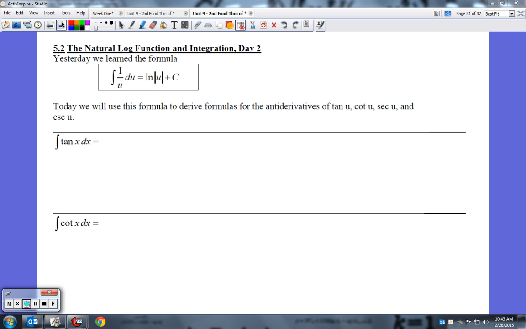Now, what is the derivative of cosine? No, the derivative. Negative sine, yes. What is the derivative of sine? Cosine. So, remembering where we're going, what's the integral of cosine? Sine. The integral of sine is negative cosine. 2 of 6, they're easy to remember. But the other 4, they're a little bit more involved to remember.